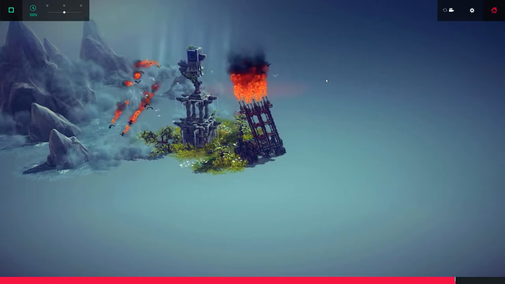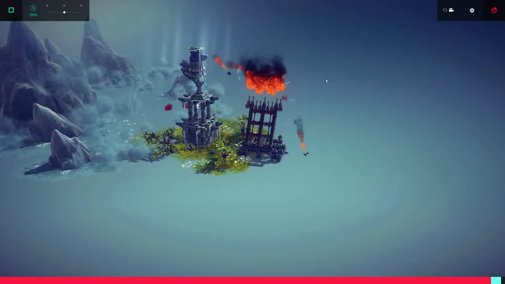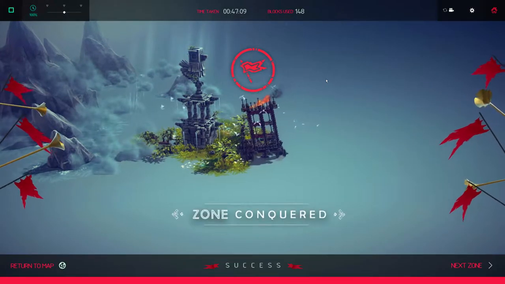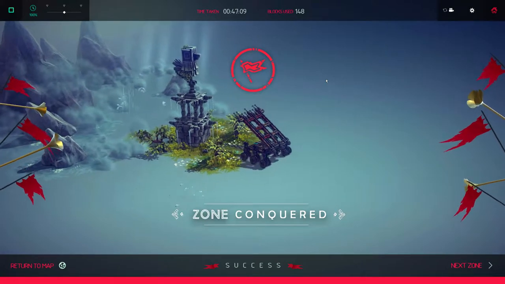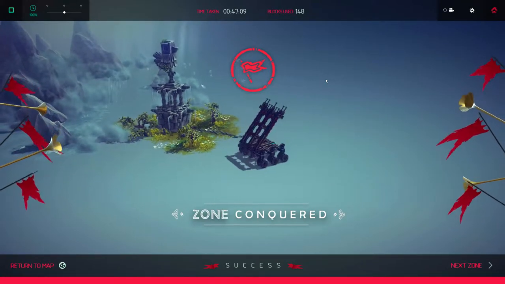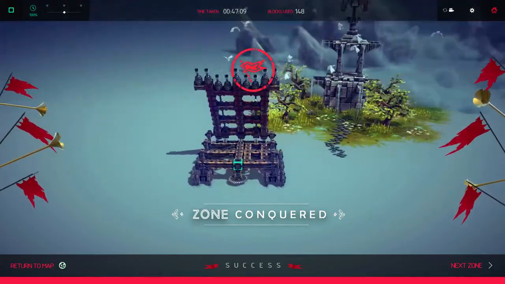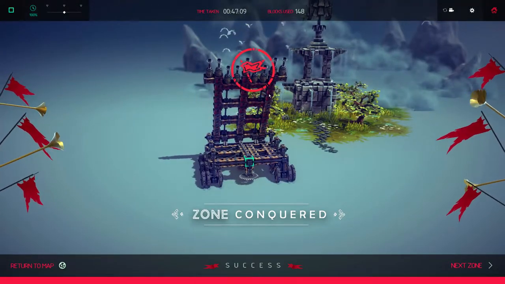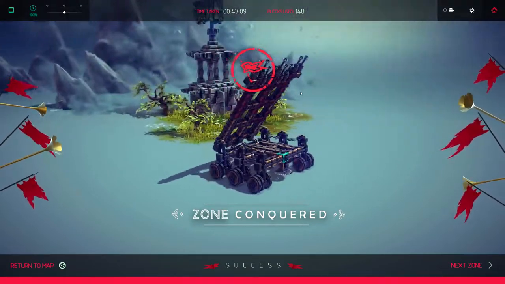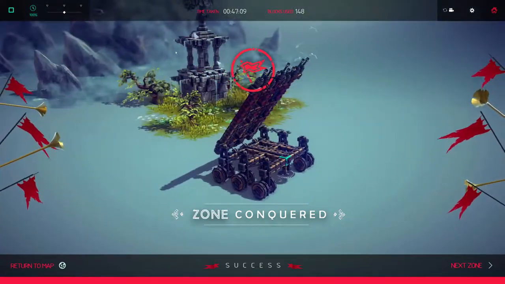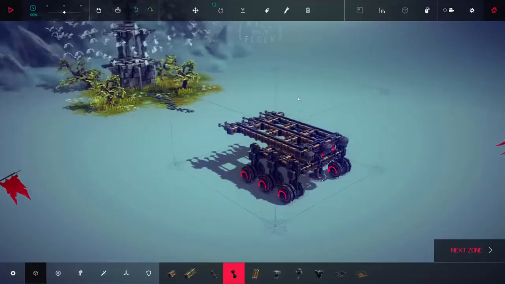You know, just by floating and hovering and... There we go! Look at that! We totally did it with this weird contraption. Yeah, if you had a stable flyer, maybe with flamethrowers on different sides, or maybe some shrapnel shooters, that could probably work. All right, let's go to the next zone. Let's see what we got.